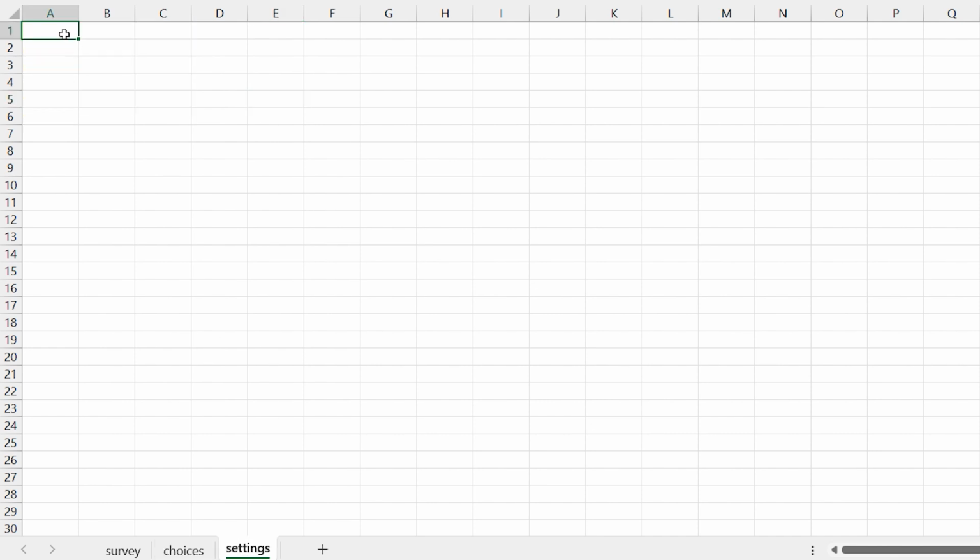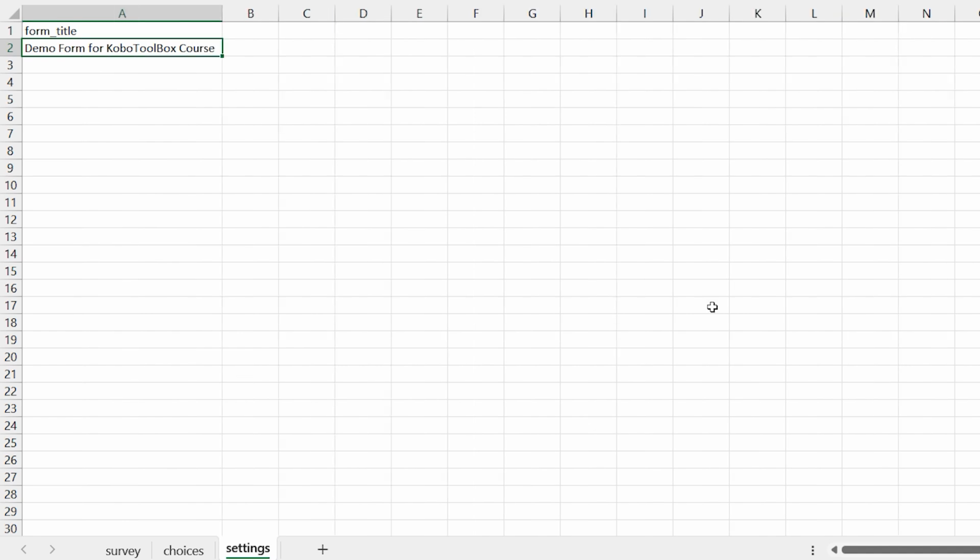This last sheet might have multiple columns, but the most important for now is the title. And this is given by form underscore title. I will just say demo form for KoboToolBox course.